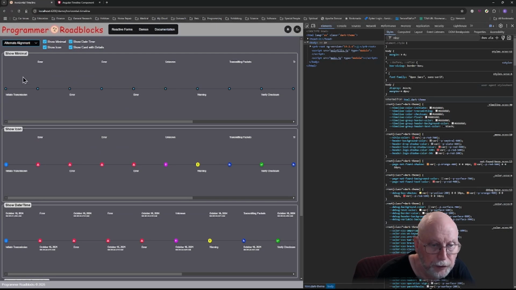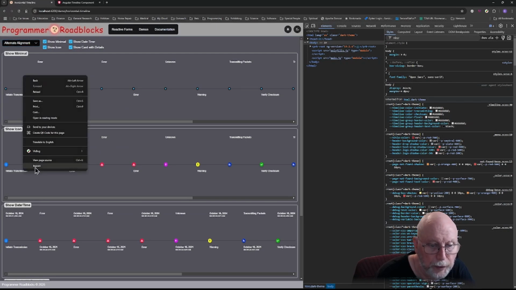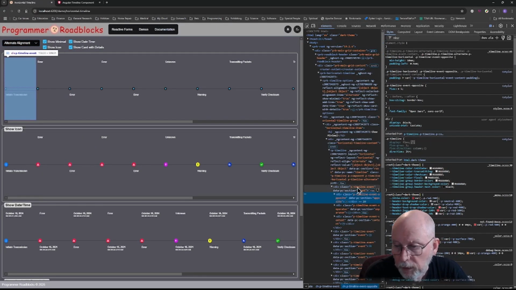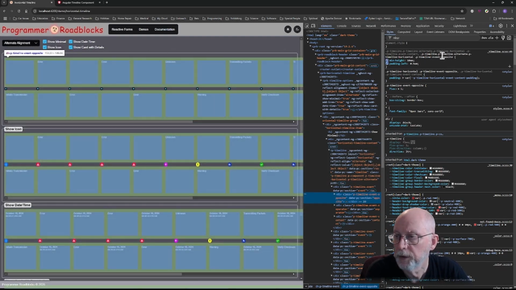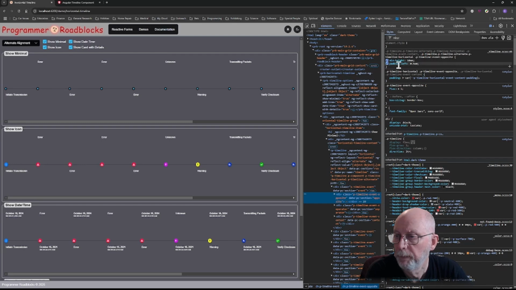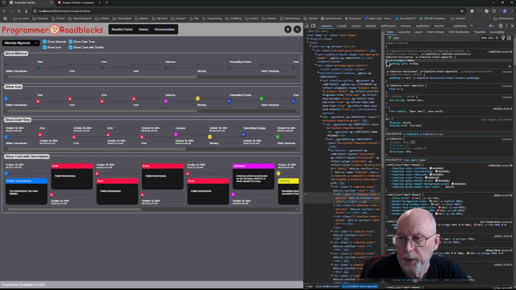So even these, you'll notice, it does that. So here's the P-Timeline, timeline horizontal, timeline alternate. So here's that piece of code right there. And if I change that, you see without that, how it messes things up.